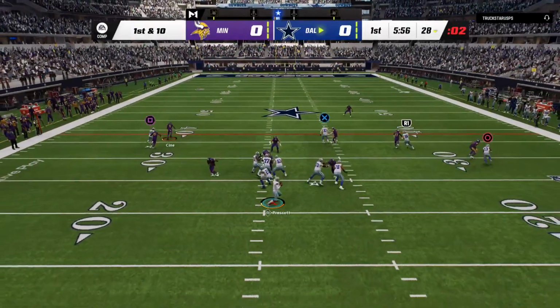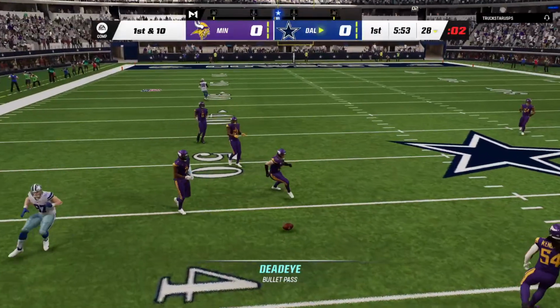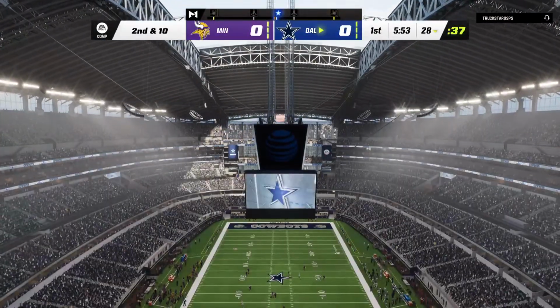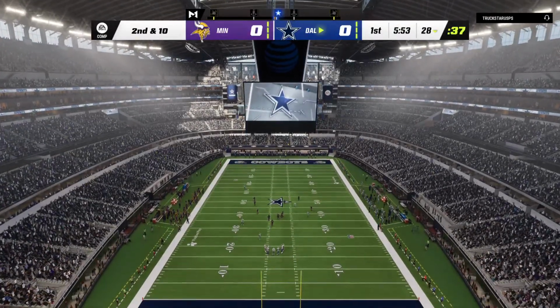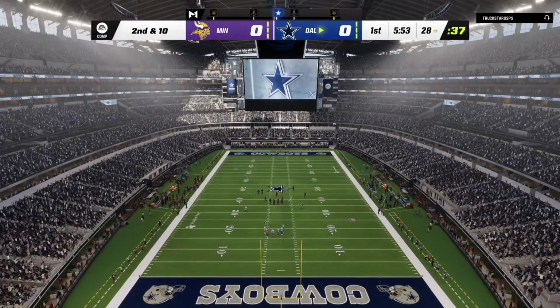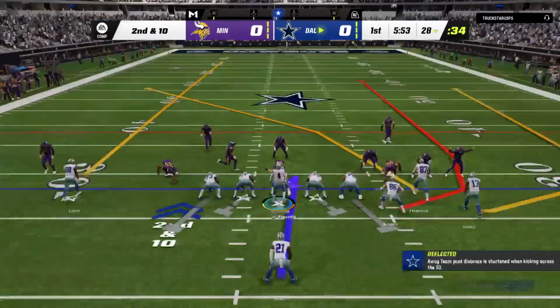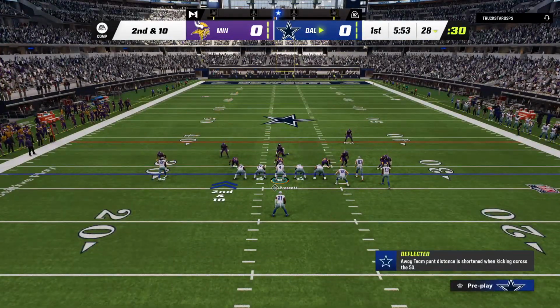Dak going to start out going to the air. And his first pass here is going to fall incomplete. As a defensive back, you have some weapons at your disposal that we don't often talk about. You can read the receiver's eyes, you can read his hands, and you know that the arrival of the ball is imminent. And that allows you to make a play on it and oftentimes knock it away.